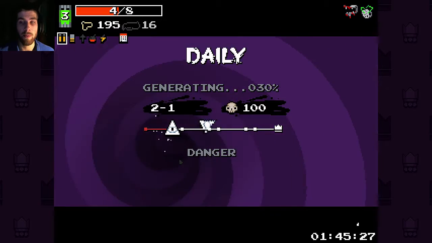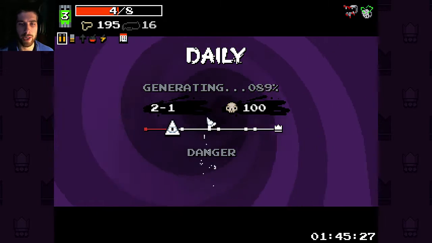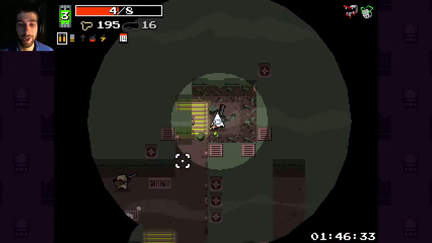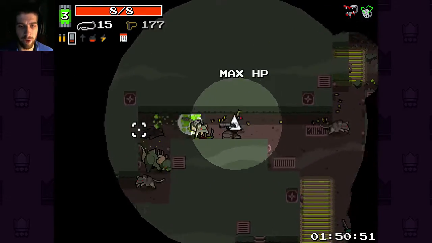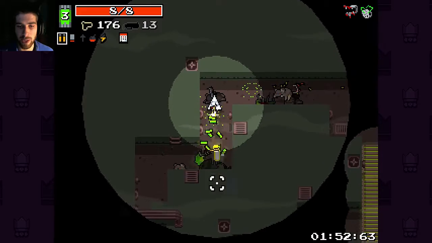Bloody lust. Not bloody lust. That's Binding of Isaac. Bloodlust. Bloody lust is a Binding of Isaac item, not a Binding of Isaac. That doesn't make sense.